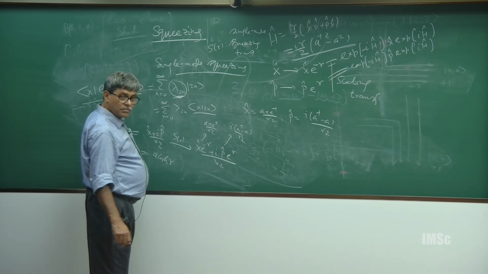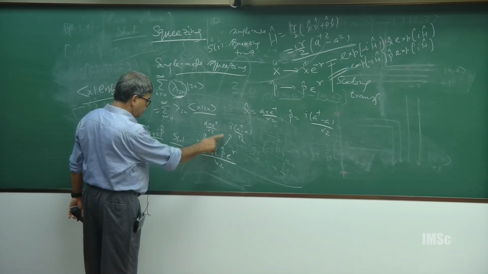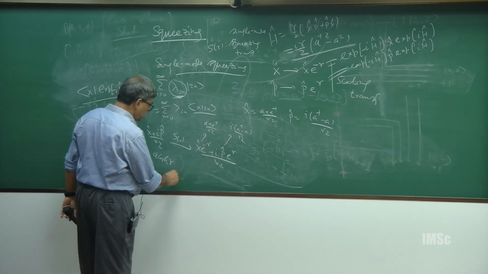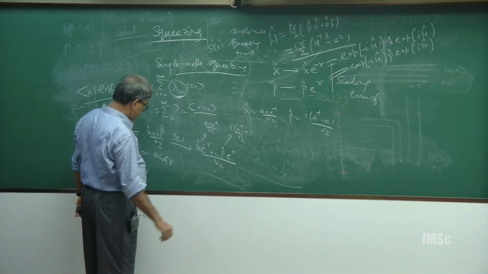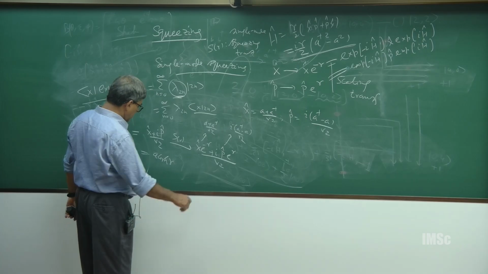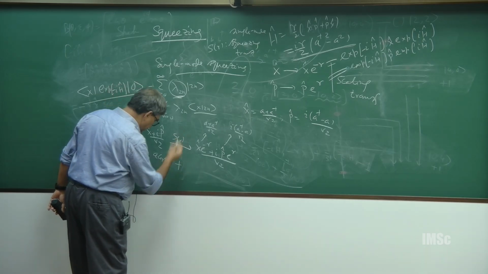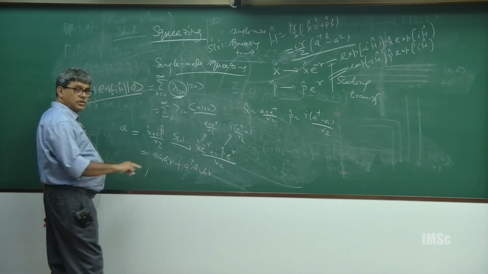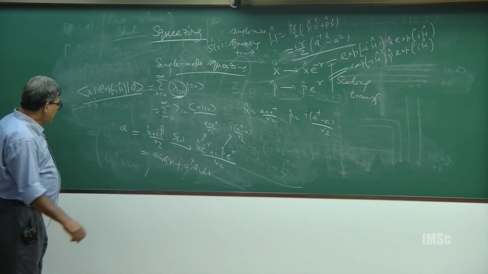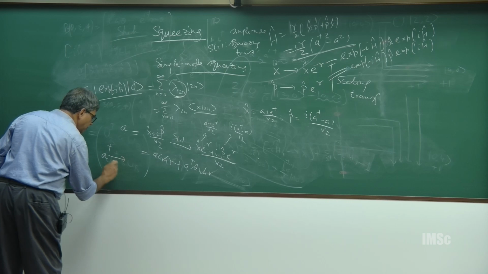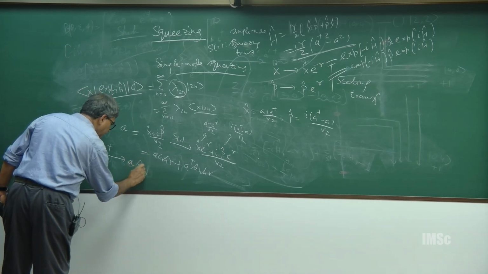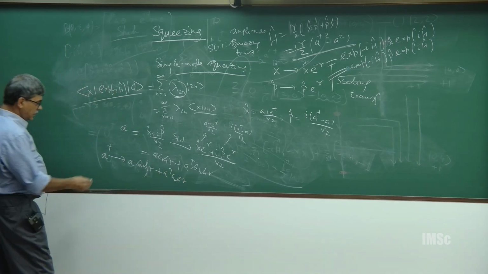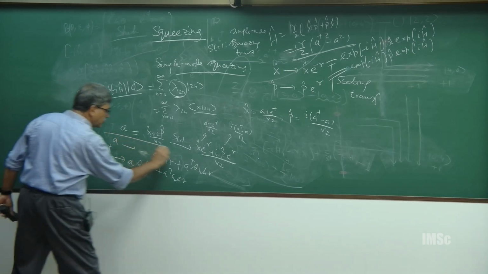I think it would be plus, right? Because sinh r is e to the power r minus e to the power minus r, and that will compensate a minus a. Let me do it, or maybe you can do it. Anyway, I will write plus and you can check. Yeah, that must be true. Something like this, right. And similarly a dagger will go to a sinh r plus a dagger cosh r, right. So a will go to this and a dagger will go to this.